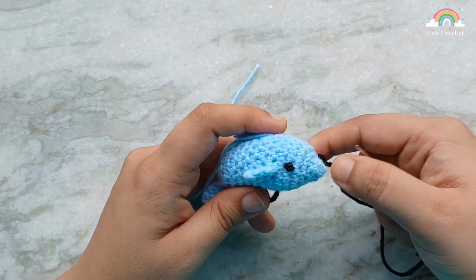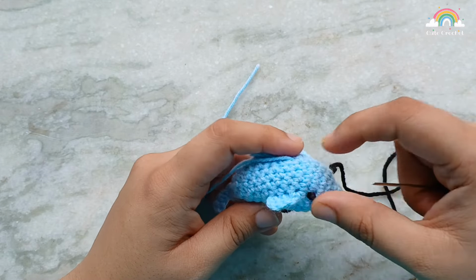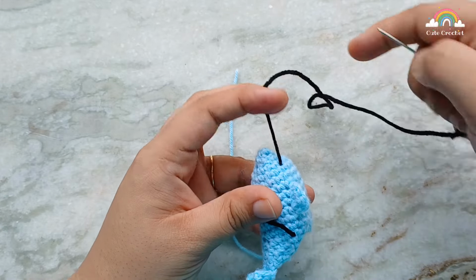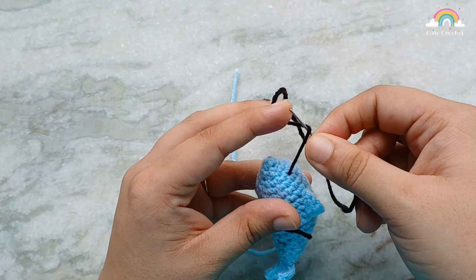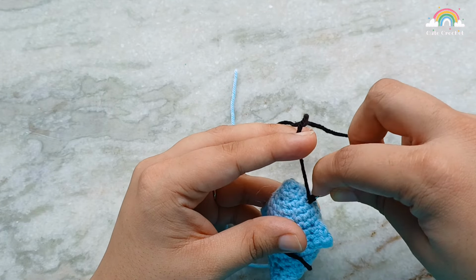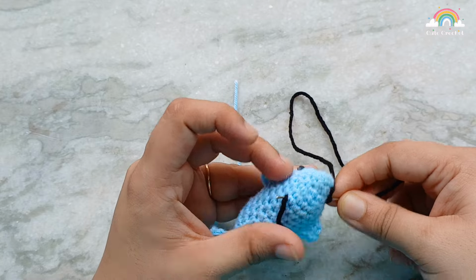Now this is one eye done. We are going to repeat the same thing on the other side. For that, wrap the base of the yarn on your yarn needle twice like so. Then bring the yarn tail in through that same hole and out through the first hole that we came in through.